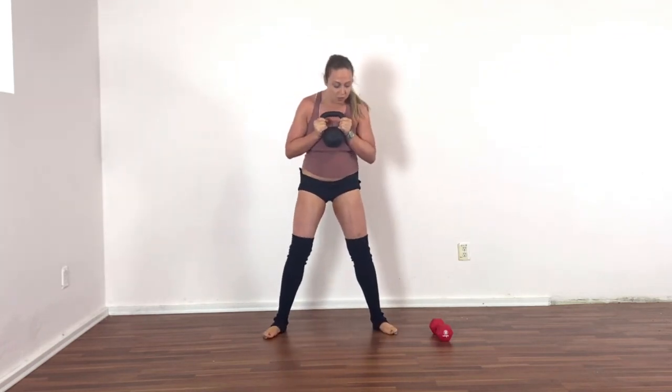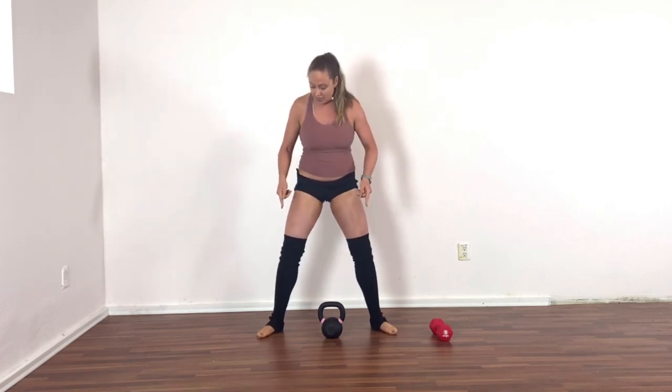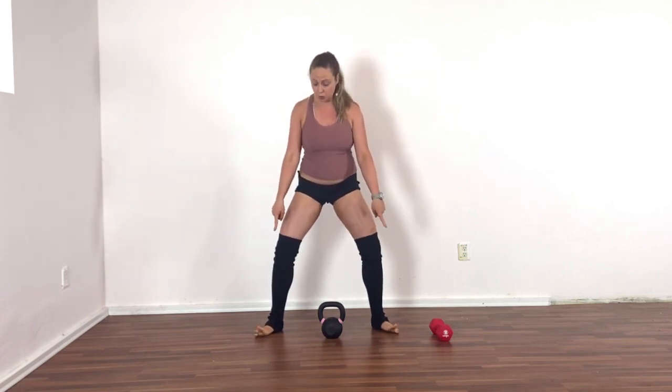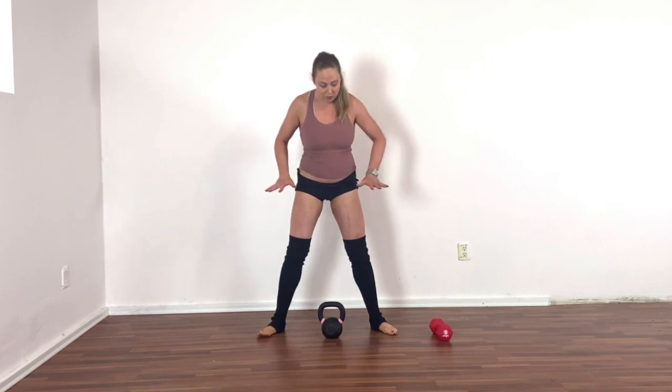One more thing to note is, where are your knees? So here's the deal. Sometimes you might have heard to drive your knees out. That cue works okay, but you have to understand that your big toes shouldn't be leaving the ground because you drove the knees out. That's not what we're after. I'll show this with the kettlebell, but you want to keep your feet down, and the knee driving out is more of an external rotation of your upper leg, or your thigh bone.